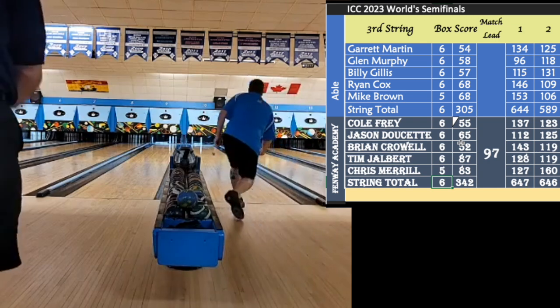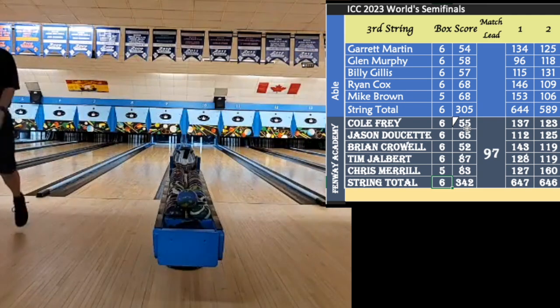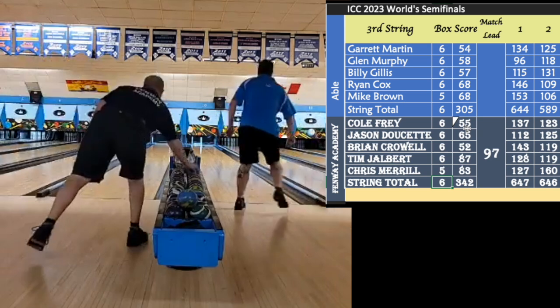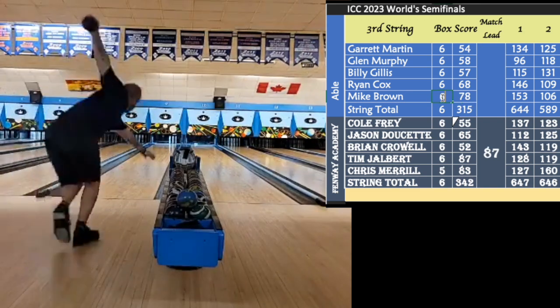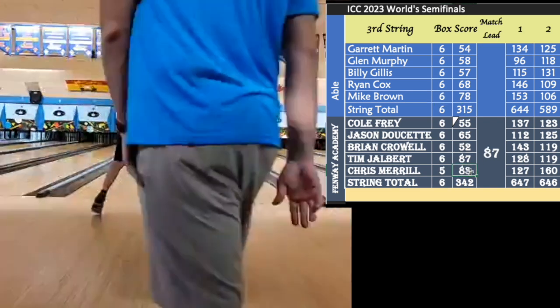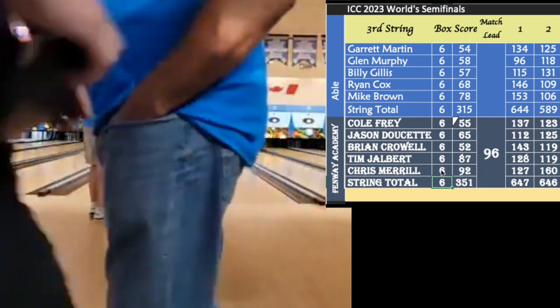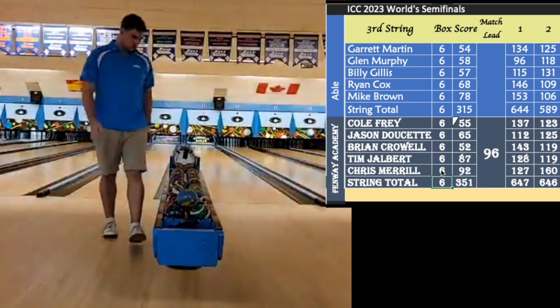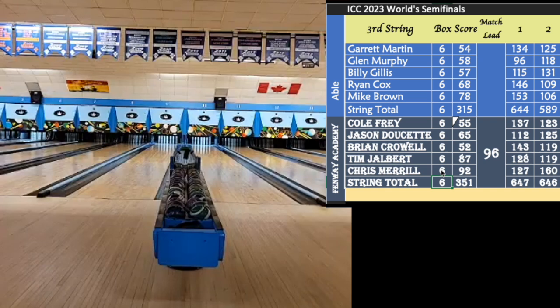Spare bid on the split. No, right? He was looking to clip it in. And Merrill finally missed on a decent opportunity there. That was for a 10. Brown 78. Still has 4 to go. And at this point, you're kind of glad to see Merrill taking the 2 pins. You know, in league bowling, with 1-0 bowlers, we'd certainly do that. Make sure you don't miss left and get 0. Aim for the right side of that 3-pinner, and that way if you miss a little bit right, you take 2. Anyway, whatever the psychology was, Merrill completes it.